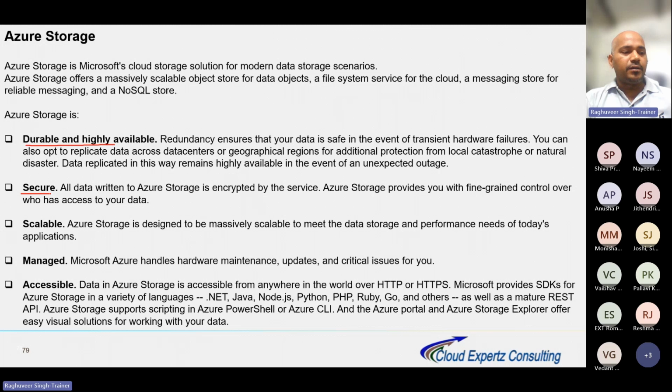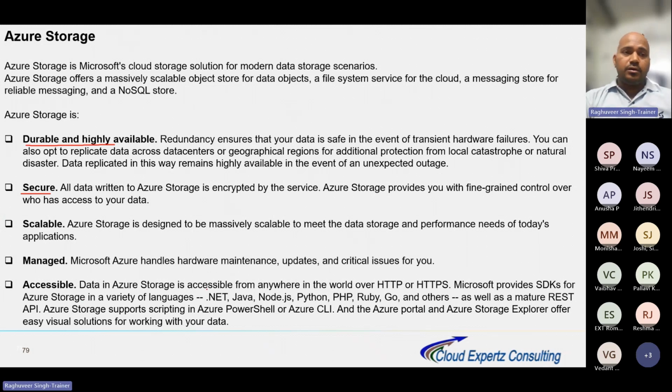So 500 petabytes is the limit which is given by Microsoft on a storage account. However, that amount of data is very humongous. You probably will not be able to reach that limit. And if you ever reach that limit, you will connect with Microsoft to see if there is any other option, or probably create another storage account and then put another 500 petabytes of data. That's the limit for one storage account.